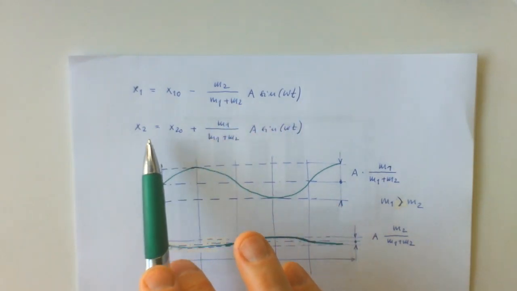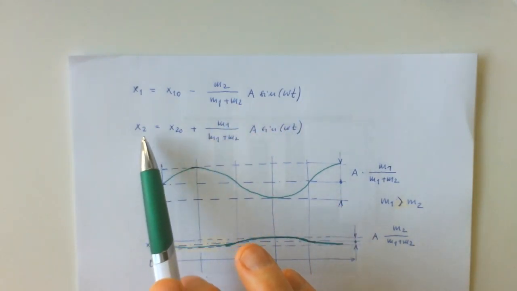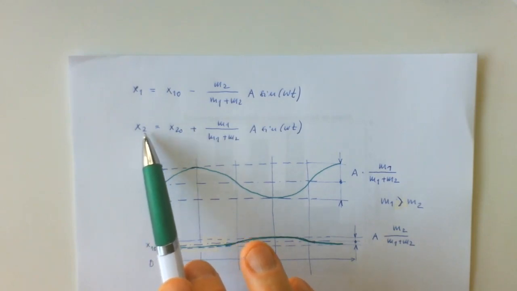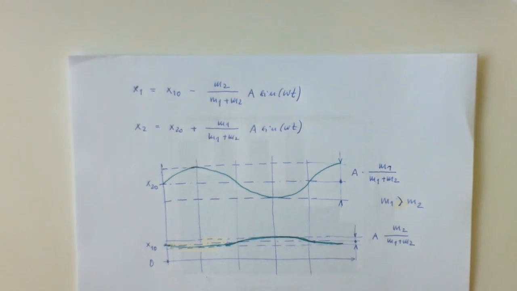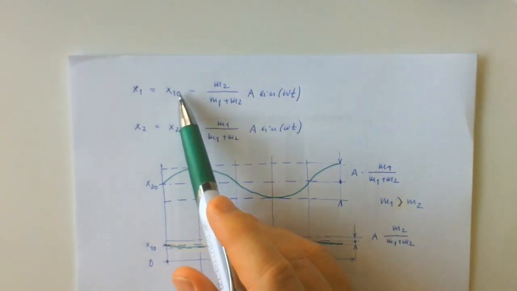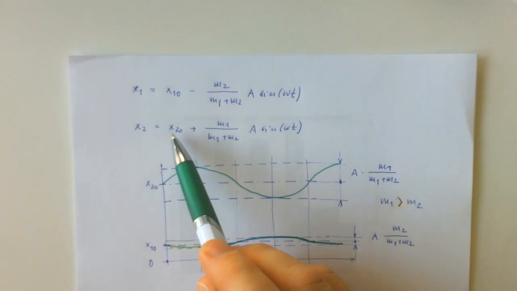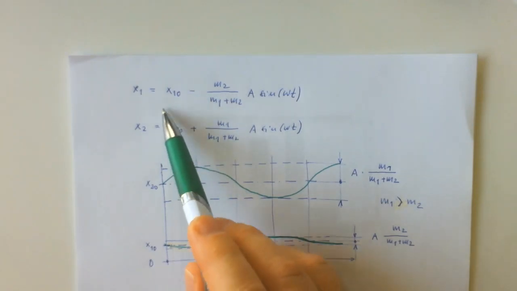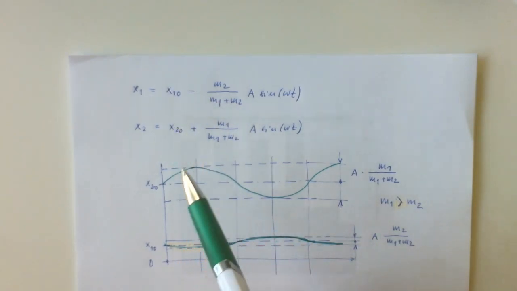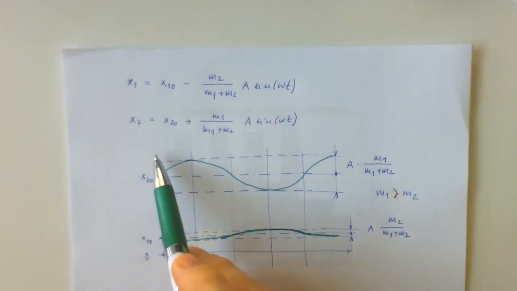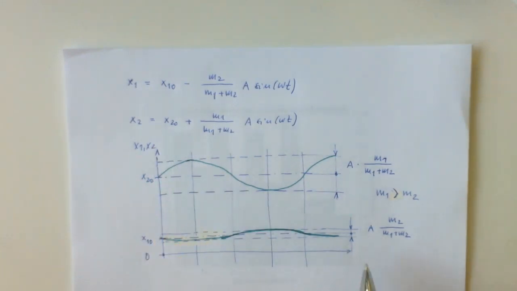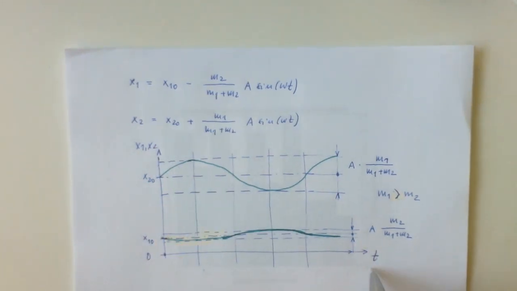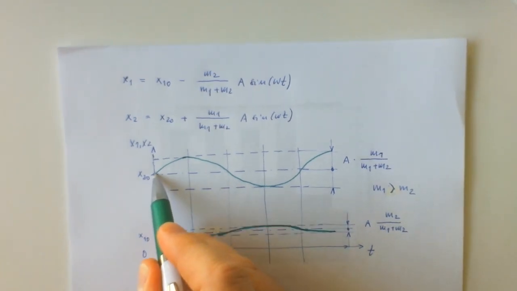by, and so also x2, we can calculate x2, which is equal to this. So we can say that at time equal to 0, there remain only these terms. So when we draw the graph, at time equals 0, we have the initial positions of the small block and big block.